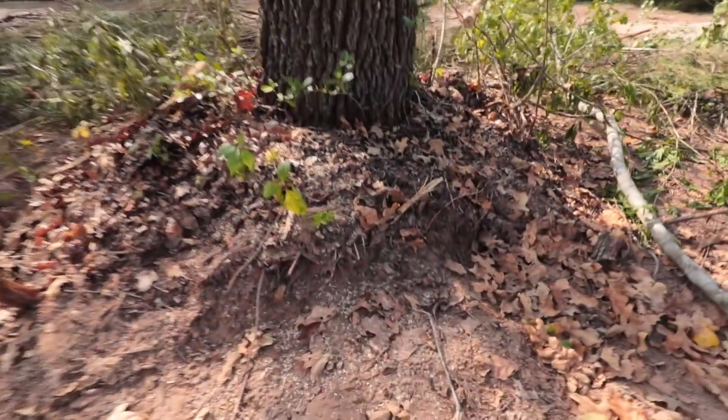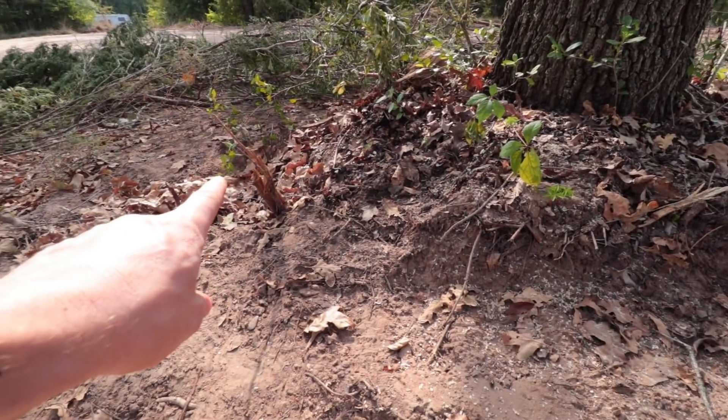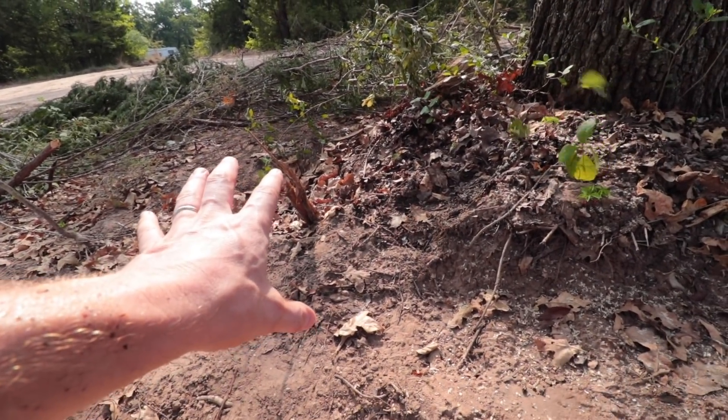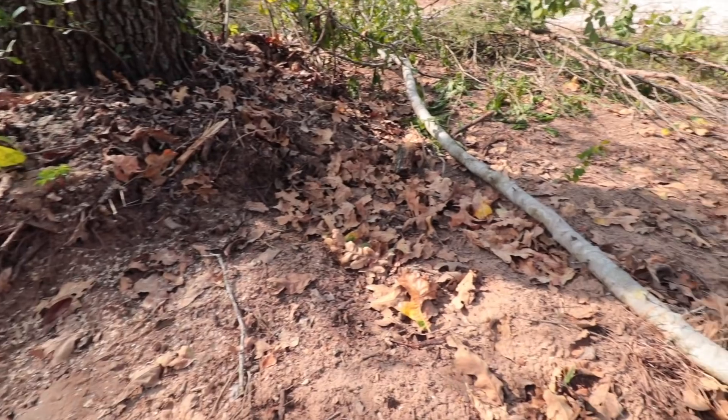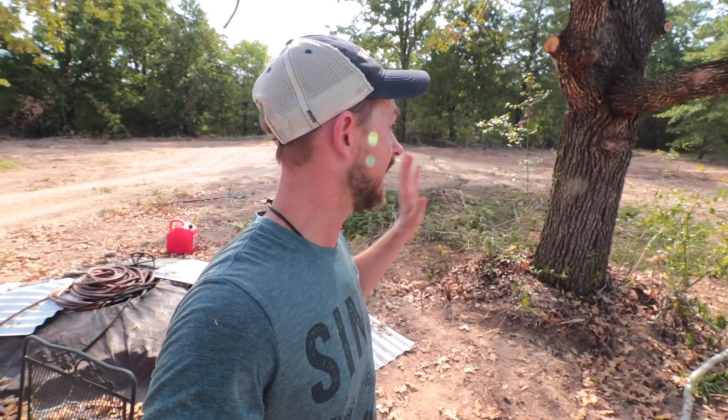What you see here is they went really, really deep in here. There was a root right there — they just cut out the dirt under here to try to get all the other trees. Of course, I did not tell them I wanted to kill this tree, but I didn't know to say, 'Hey, we want this tree. We are really excited about this tree — just clear around the drip line of it.' Even if we would have said just clear to the drip line and I'll come in and clear the rest by hand to make sure the root system is not compromised. I didn't know to say that.